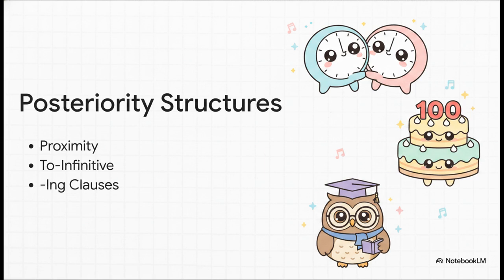And let's look at -ing participle clauses. These establish precise time relationships using subject ellipsis, meaning we actually drop the subject in the dependent clause to avoid being repetitive. Returning to my village, I met an old teacher. The implied subject doing the returning is obviously I. It's a total hallmark of sophisticated writing. And of course, we have the prefix post to mirror our earlier anterior prefixes.